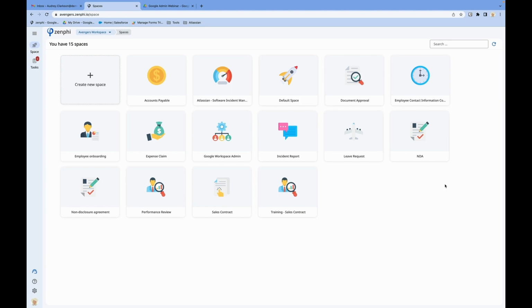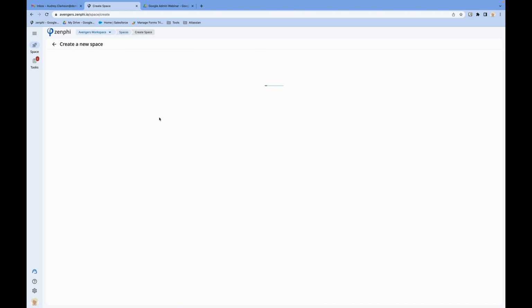The first demo I'm going to have for you today is around enabling your employees to send requests for you to create a Google Workspace group. The difference is you actually don't go and create it, you delegate that to Zenphi. You will only do the approval tasks for it. For this one, I'm going to use one of the out-of-the-box templates that we've got, so I can show you how to use templates as well.